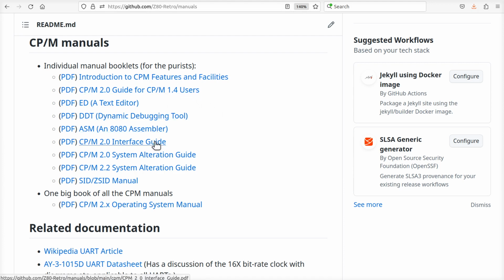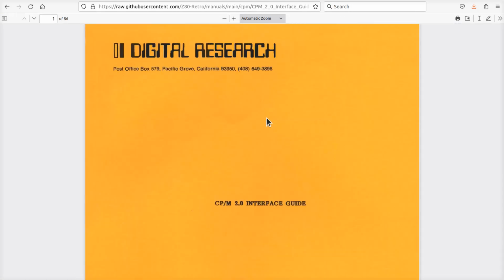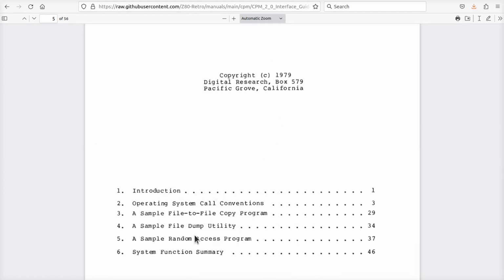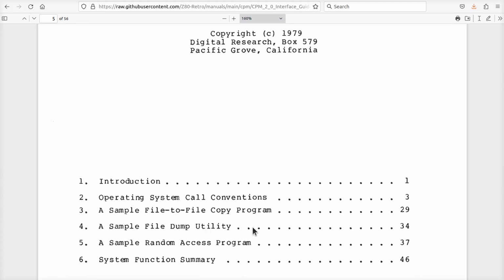Guide, interface guide, right here. I think that's true. If we look at the table of contents in here, a sample random access program, file dump, there it is, right there, page 34. Gol darn, ain't that lucky.